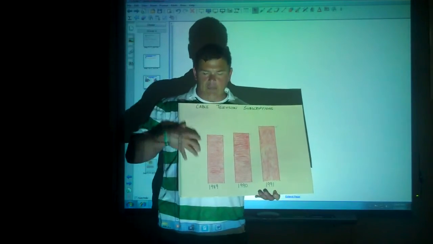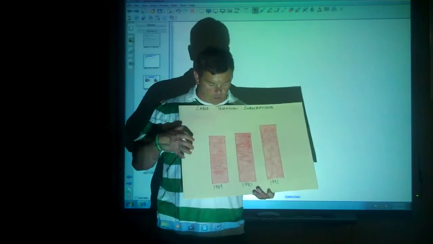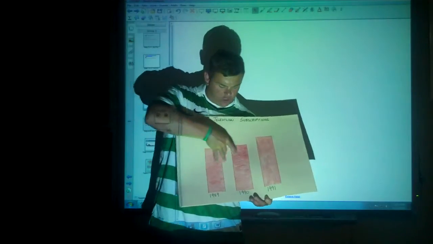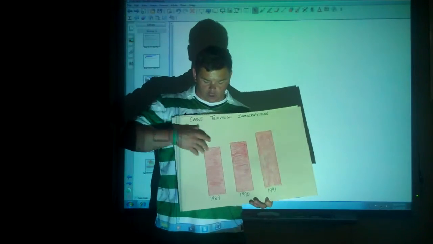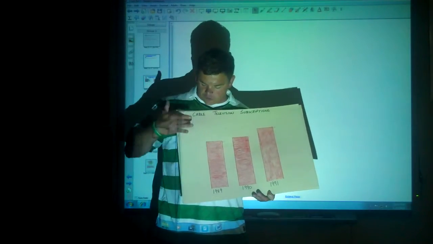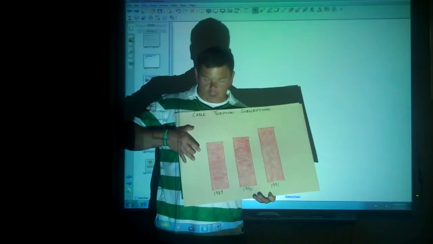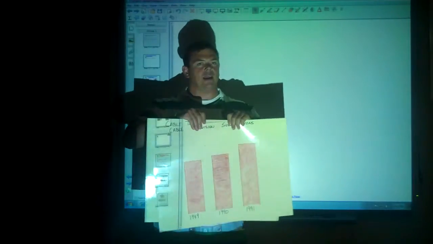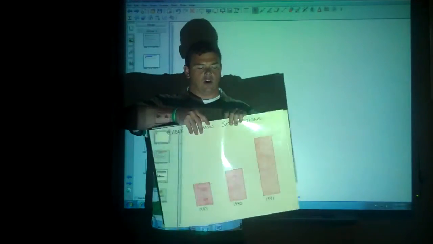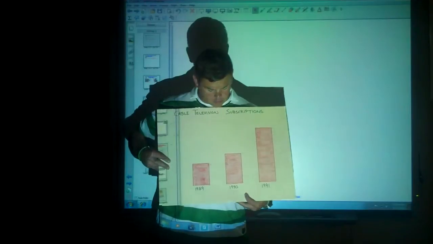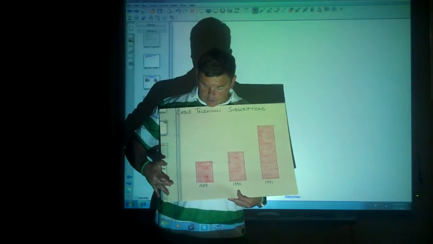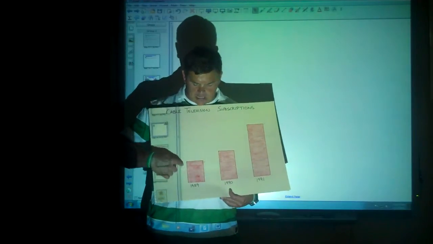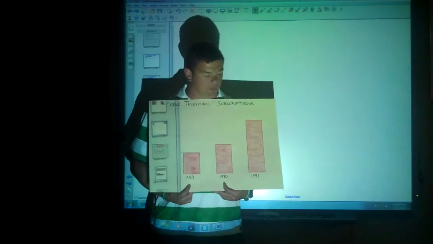But I can manipulate this data to make it seem how I want. I can change the scale. I could focus in just on the tops. I could zoom in so that my scale, instead of going from 0 to 4,500, is much smaller. And I'm going to accentuate the difference. So the exact same data, but on a different scale. Here I have it. Now it's starting at 3,000 instead of 0 and going up to 4,500. And as you can see, it still goes up, but it looks a lot more dramatic.